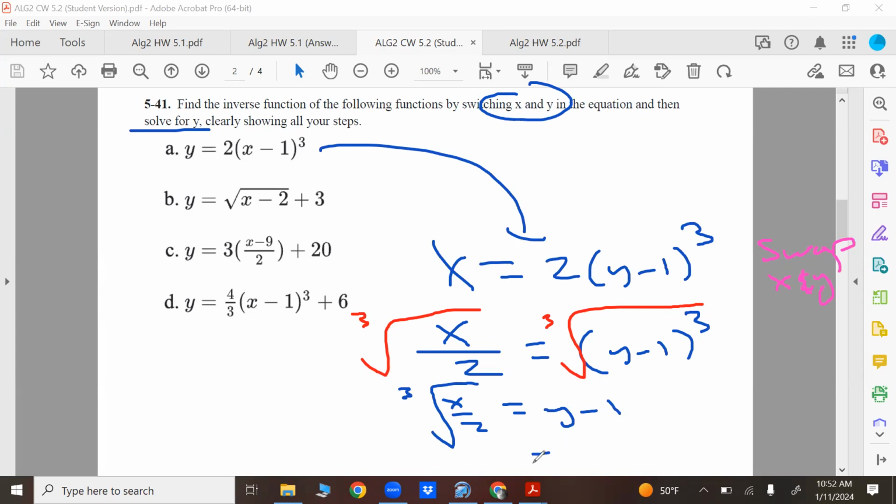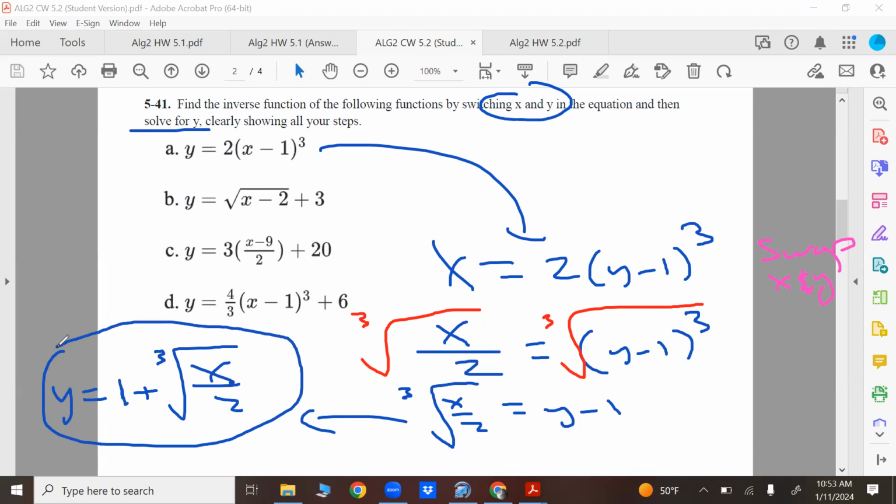And last step, guys, what's my last step? Well, I already did that. Add one. Oh, raised to the 1/3 power. Yeah, let me write this more neatly because I'm trying to squeeze this in and it's kind of hard to read. So Y will equal 1 plus the cube root. Yeah, that's a little cleaner. Here we go. I like that. That's better. Okay, so that's part A.